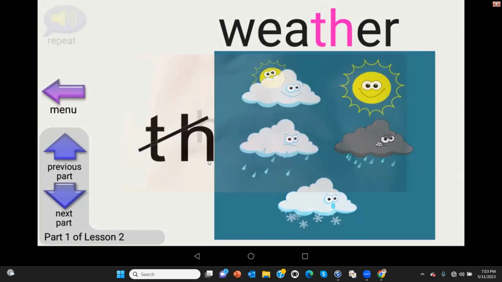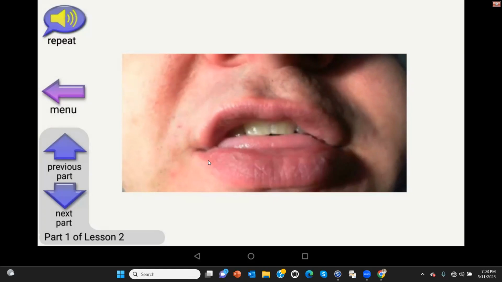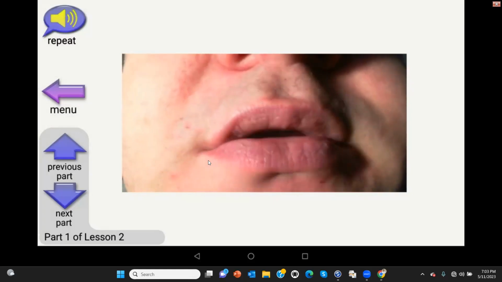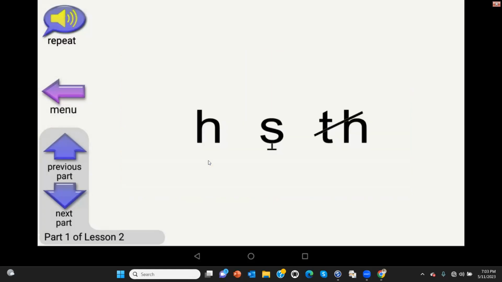Weather. You may know that the letter S has this sound. But what a lot of teaching materials forget is that the letter S can have a Z sound, like in has or was or is. The McGuffey reader will show you the hard Z sound of S first. When you are done here, press the blue down arrow to continue. Touch these words one at a time and listen closely.